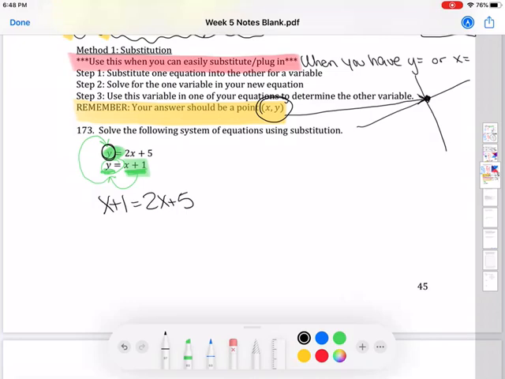Before moving on to the next step, why on earth would anybody go through that process? Here's why. We have these two equations, y equals 2x plus 5 and y equals x plus 1. Both of those equations have two variables. No matter what you do, whether you subtract the 2x over or you subtract this y over, no matter what manipulating you do to these two equations, you are always going to be stuck with an x and a y. If you have two variables, you can't get a numerical answer like we need no matter what you do.